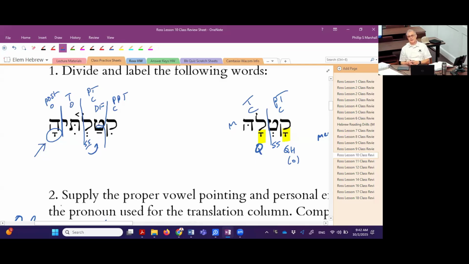What's the first, and usually the only question I have to ask? Is it a kamets katan syllable? Is it closed? No. Is it unaccented? Yes, if it's not tonic, it's not accented. But it's not closed, so it can't be a kamets katan syllable. So I assume this must be a kamets. If it is closed and unaccented, it's short o, kamets katan. If it's not, then I go the other way. Then it's kamets. Just kind of roll backwards.